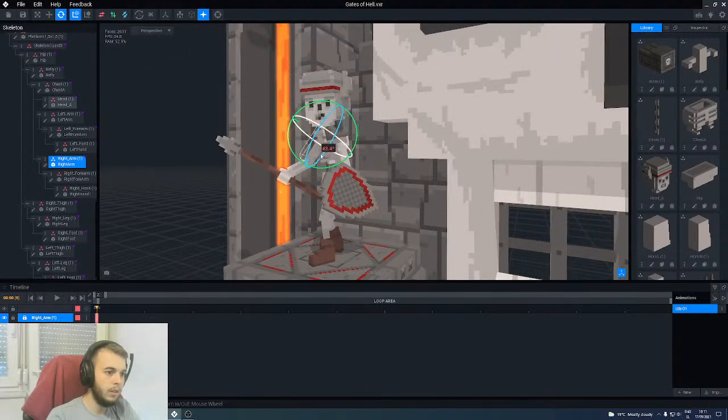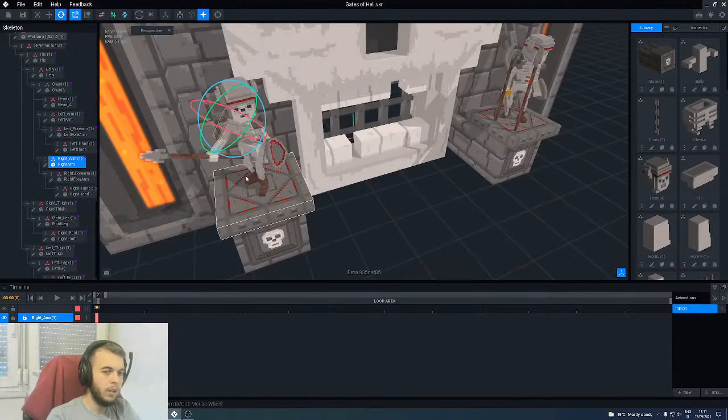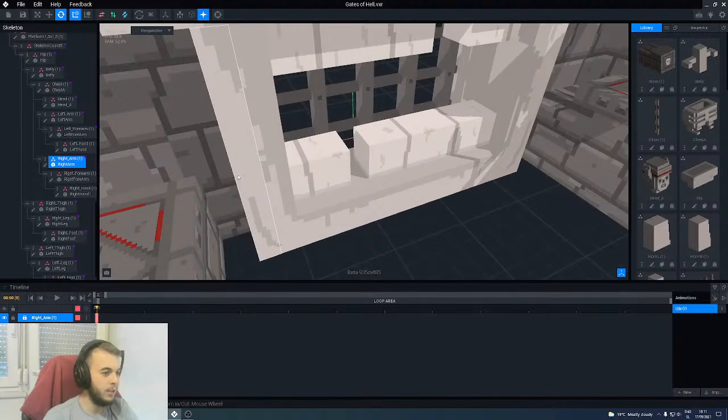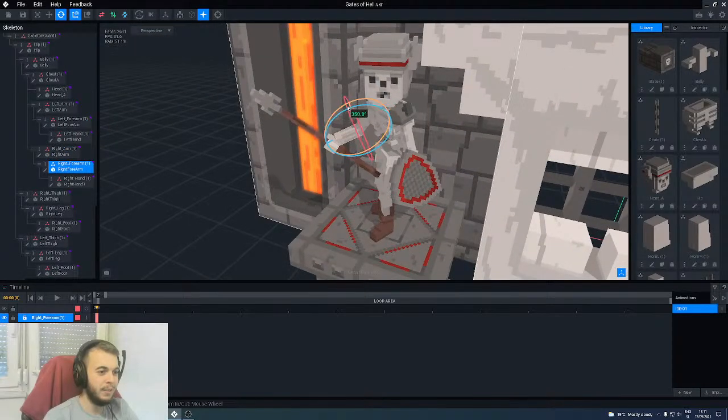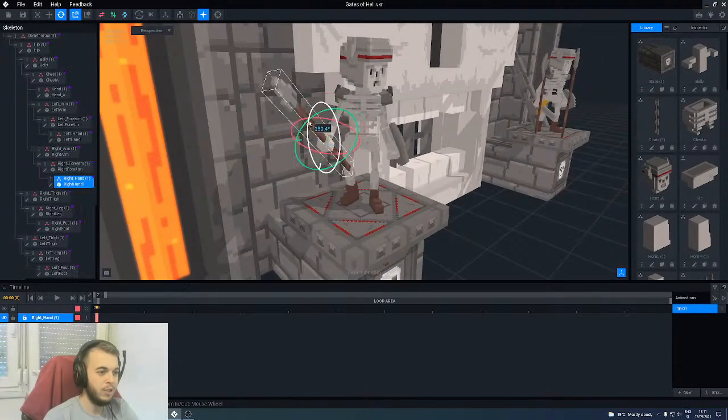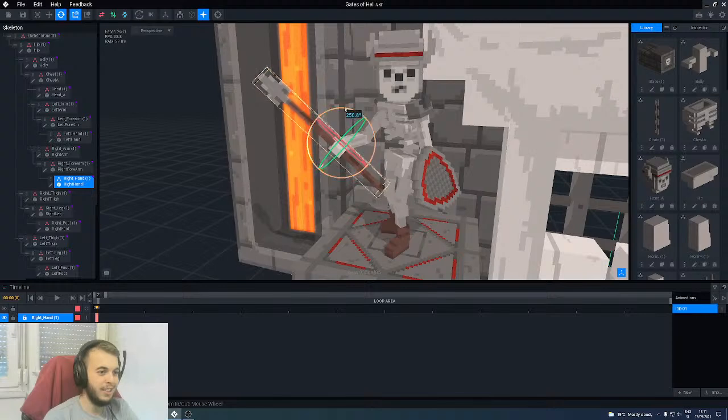Okay. So I would like to have it, where's my hand? So it's like holding the spear that's resting on the ground. So we'll see if we manage to do it with some patience. Probably we can achieve it.